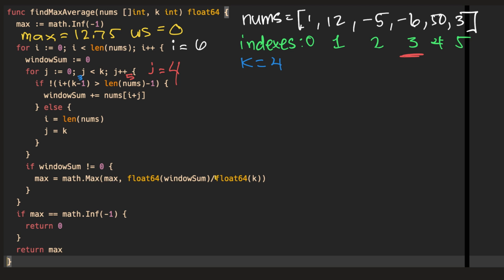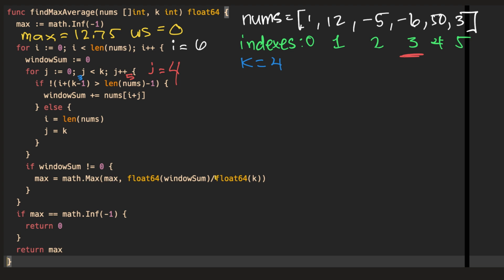And the last thing that we're going to do before leaving this top level for loop is check if window sum is not equal to 0. So if window sum is not equal to 0, we'll do this, but window sum is equal to 0 now. It's still 0, so we're not going to do this code here. And that means we leave this for loop here, and we end up down here. And if max is equal to negative infinity, we'll return 0, but it's not.